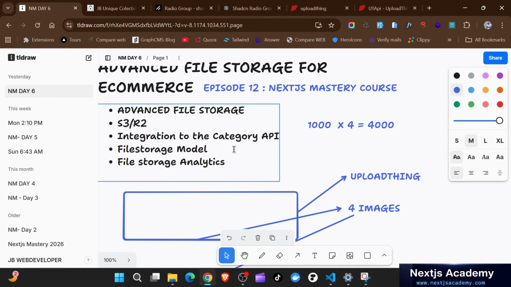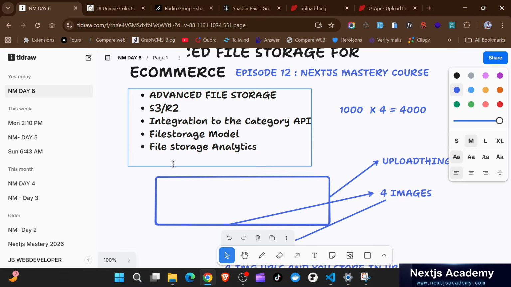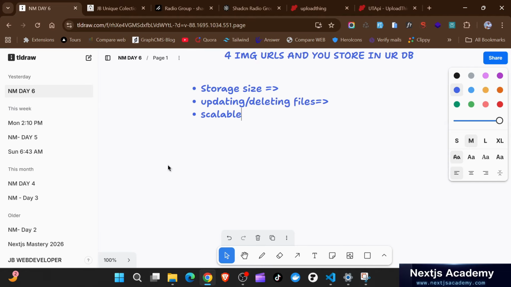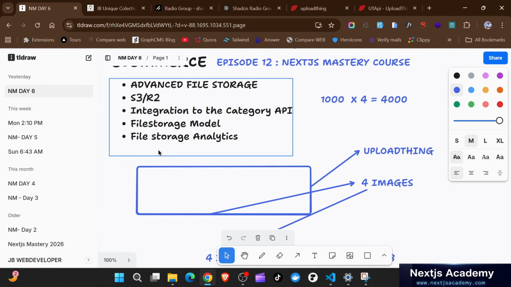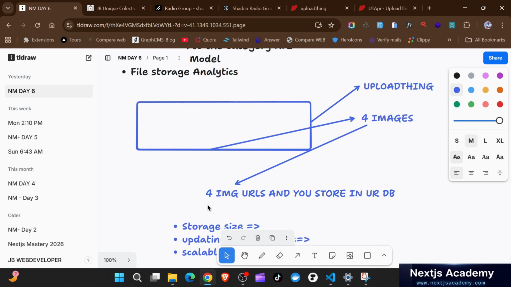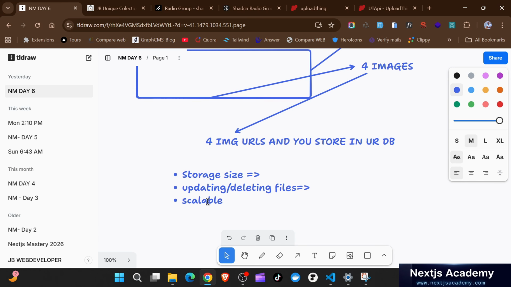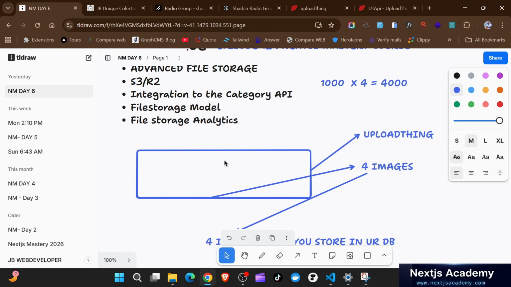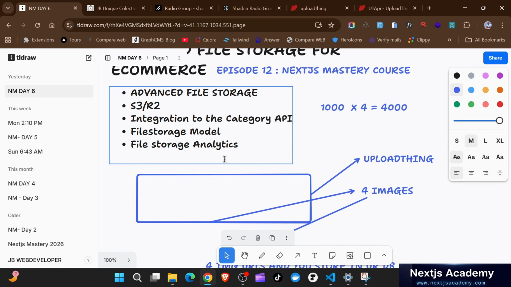So what we want in today's video is a scenario where we can upload images to either S3 or R2, whichever is going to be our default, and then look at our files, the way you see in WordPress, where you have the file gallery. You can go to the gallery and even upload more images there. So when you want to select them, you can choose them from your app. I'm going to go into details today.